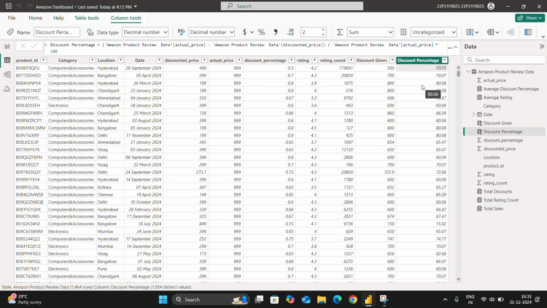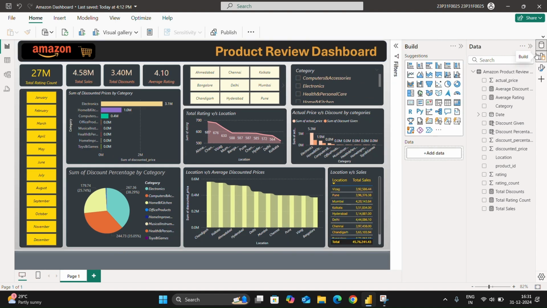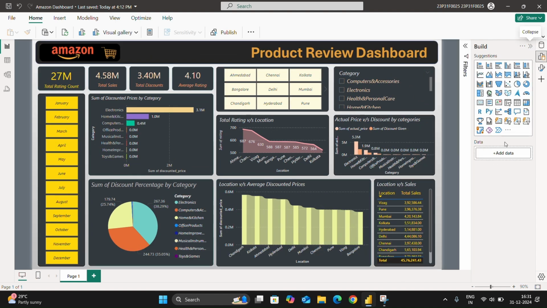Once the data preparation was complete, I started building the visuals for the dashboard. Let me explain the visuals one by one. At the top of the dashboard, I included key performance indicators (KPIs) to display total rating count, total sales, total discounts, and average rating.